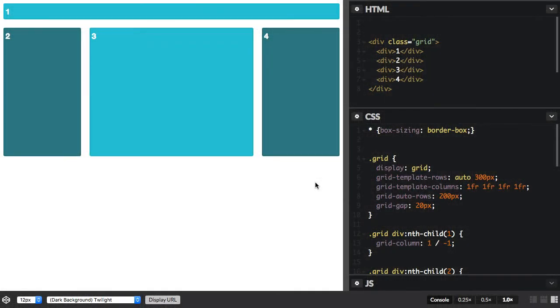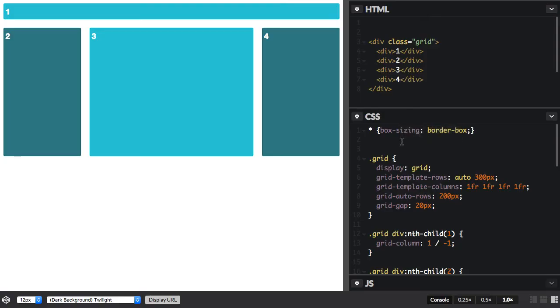There are a couple of shorthands for defining grids, and in this video I'm going to look at the explicit grid shorthand. This is the grid template property. I have a grid here where I've set display grid, and I've defined grid template columns and grid template rows. I'm using the individual properties here, so we could define both at once by using grid template. So this is fairly simple.